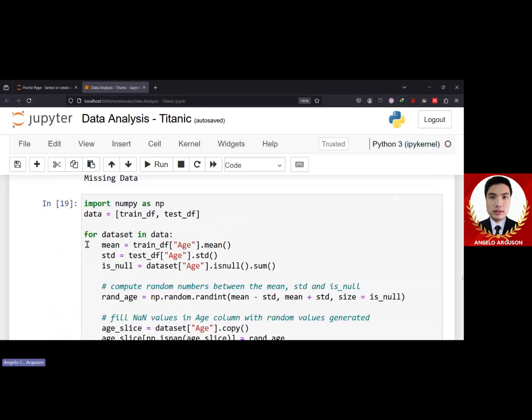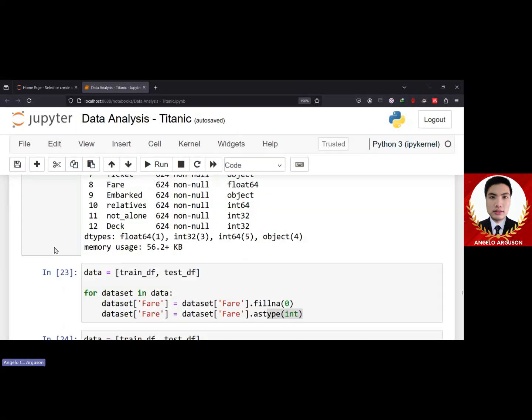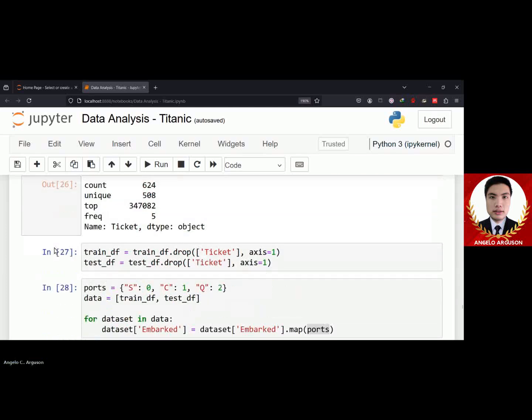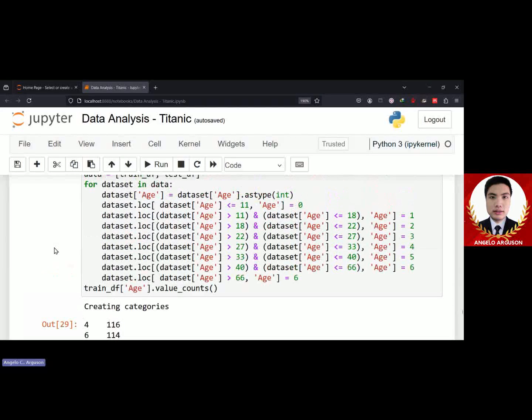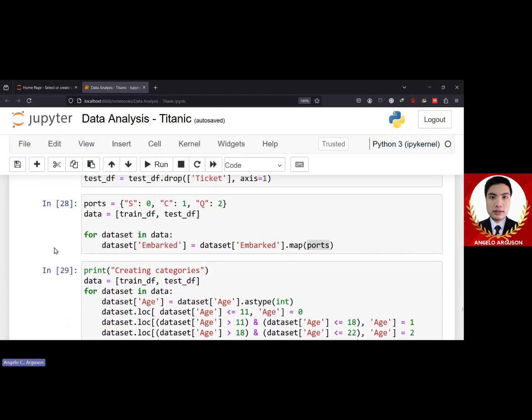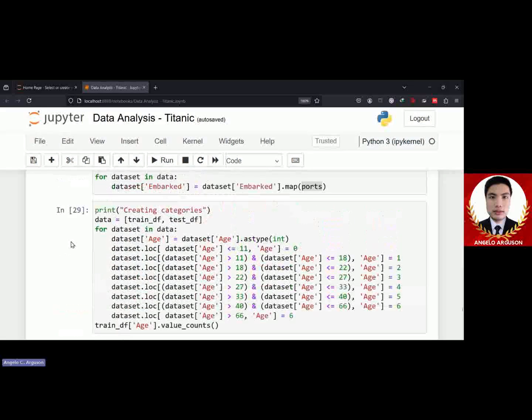Okay, so this is actually our code to do it. In here we created age categories: if they are of age less than 11, they are under category 0.